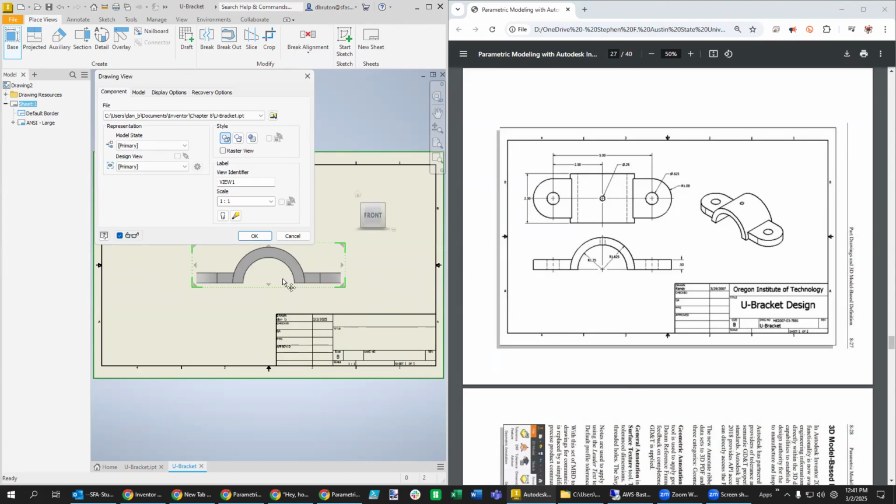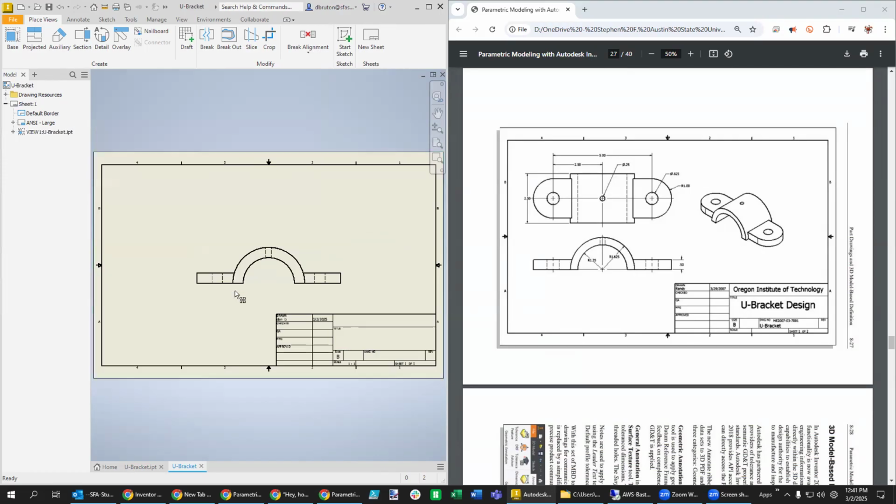So let's first of all place our base location, which is going to be our front view, our base view. And we want it to be not the solid shaded, but this one right here. I think all the other things can remain as default. We are using a 1-to-1 scale. It doesn't say there, but we're going to use a 1-to-1 scale. And what we can do is, instead of clicking on the part, you can see a slight red outline. If you select that and move it over, let's try to make this look exactly like what we have over here on the right-hand side.